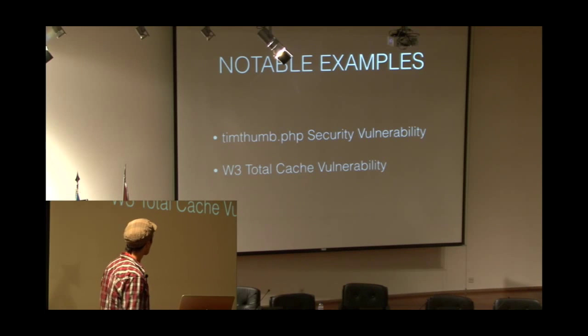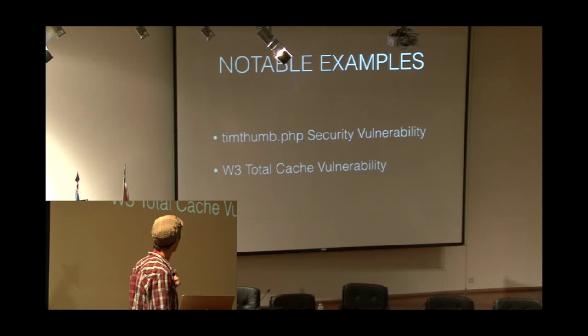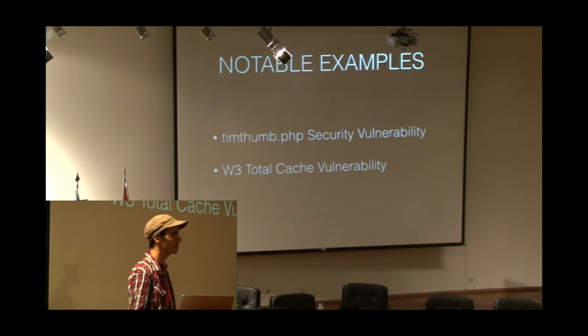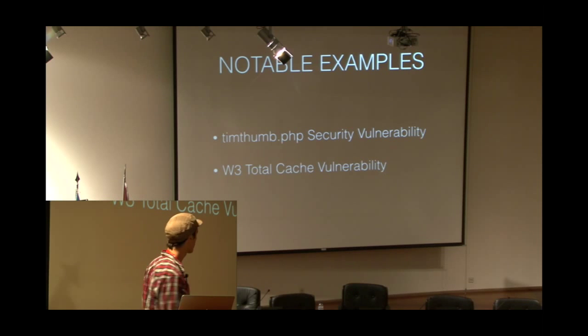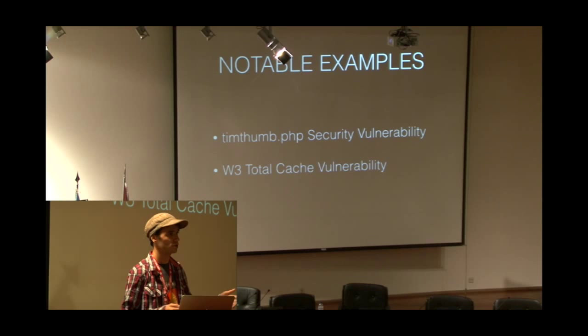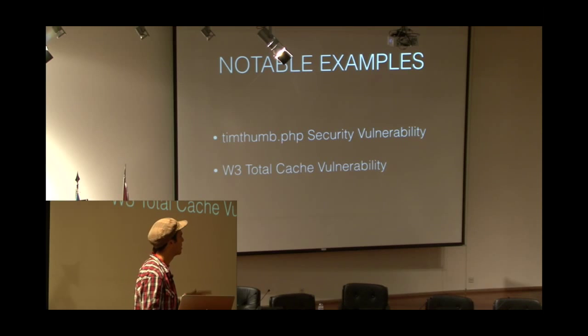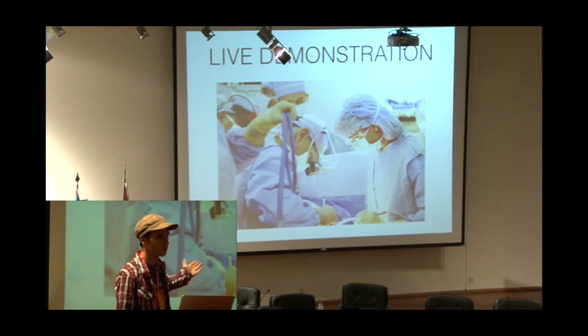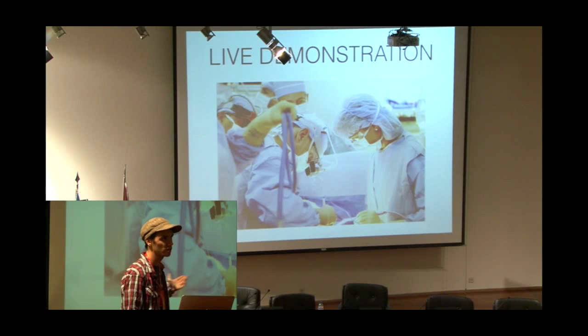The other notable example from last Christmas is the W3 Total Cache vulnerability. So the W3 Total Cache vulnerability is right now fixed with the current release of the extension. It's a great extension. It can really speed up your website. But that extension allowed hackers to actually go, type your domain name, /W3 Total Cache, DB Cache, and after that see the files that have been created if database cache is enabled in W3 Total Cache. And right now, I will make a live demonstration of that vulnerability with an outdated version of W3 Total Cache.